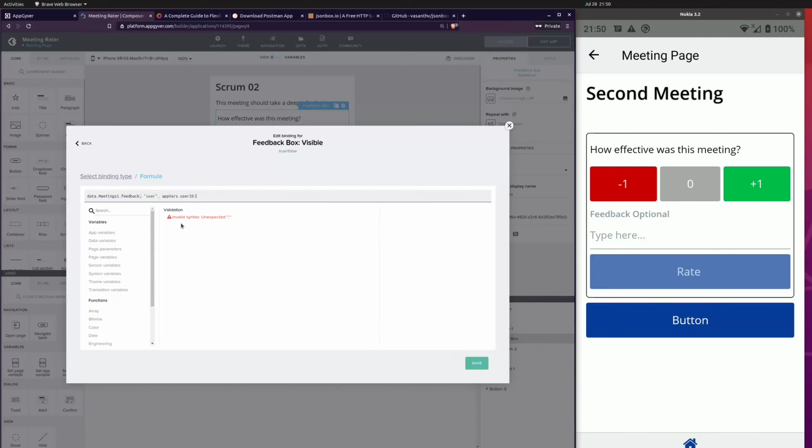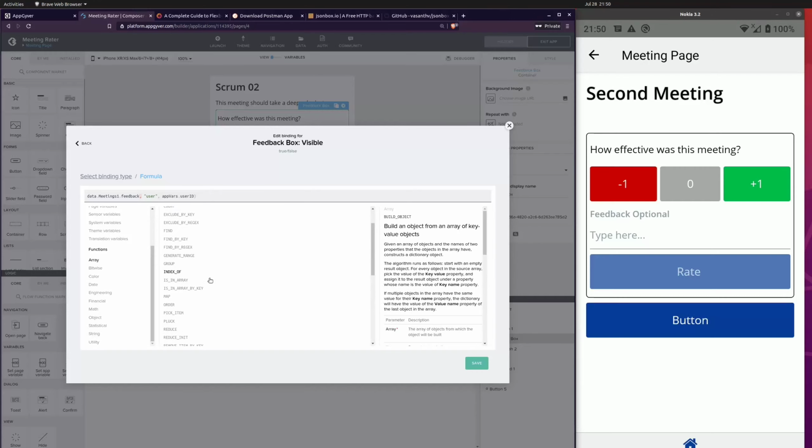Okay, it says invalid unexpected comma. Yes, it has not copied everything that we wanted to. Okay, we can fix that by hand.